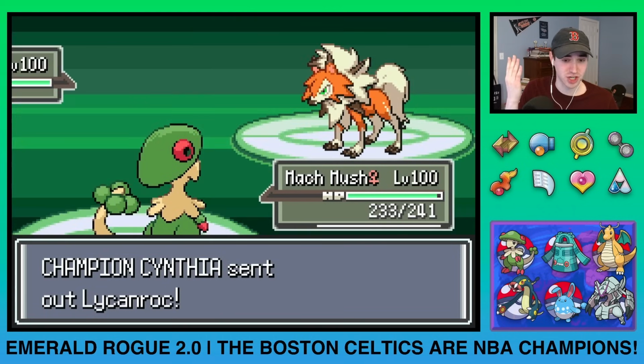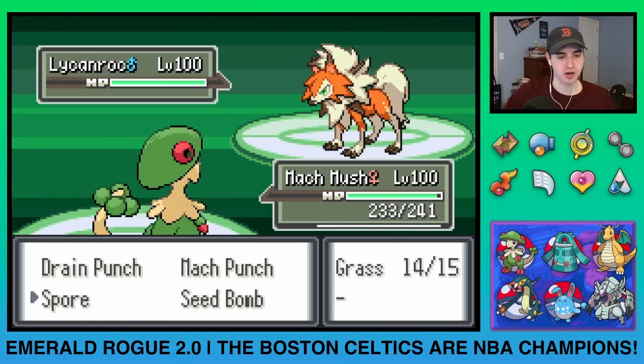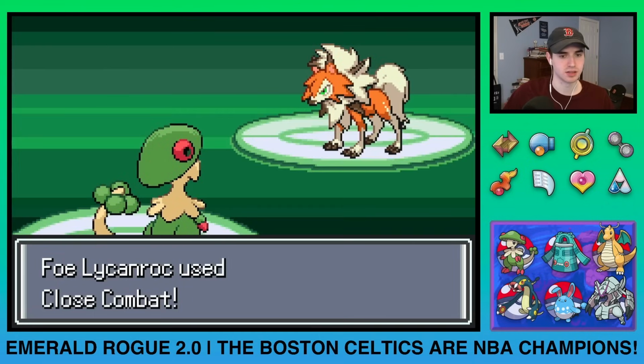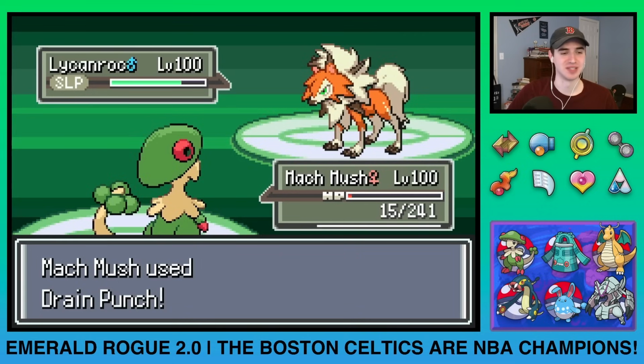Okay, she didn't even have a Garchomp. She had a Lycanroc this whole time. What could Lycanroc have that would not allow me to get a Spore off? I mean, that's gonna hurt, but that's not gonna kill. It's non-STAB. Oh, whoops. Defense drop means that's it.